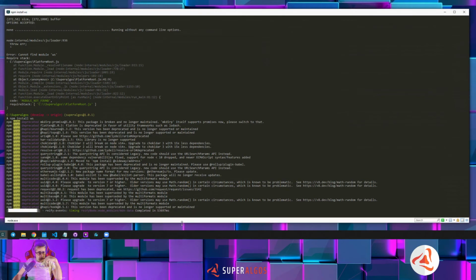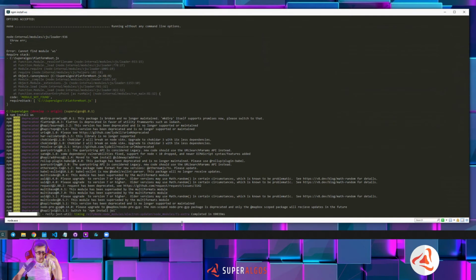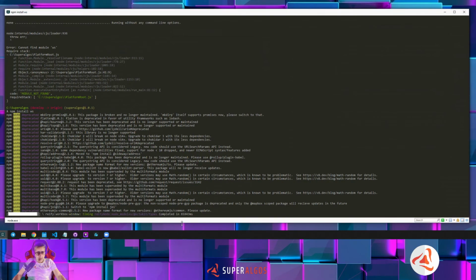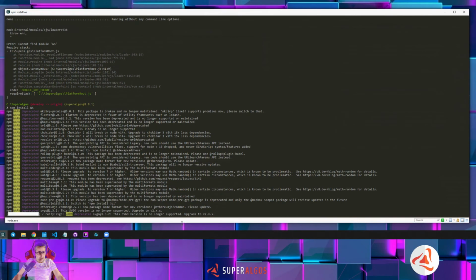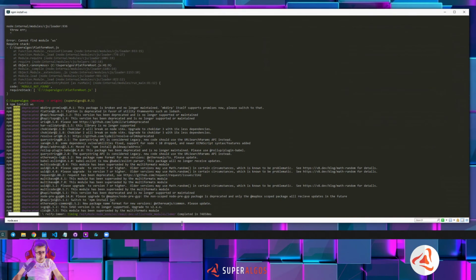And there is a chance that somebody changed the version of WebSockets, and that might lead to things not working. But we will see.